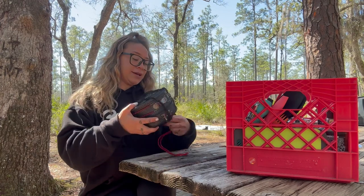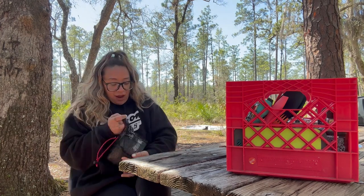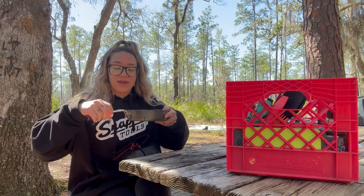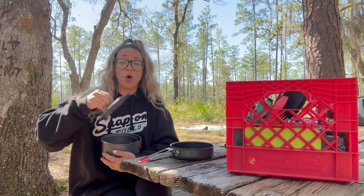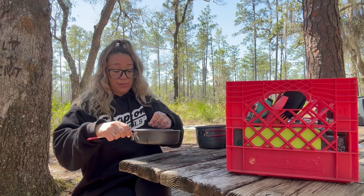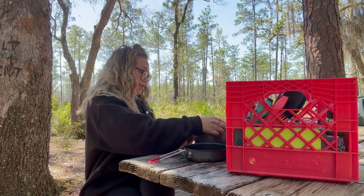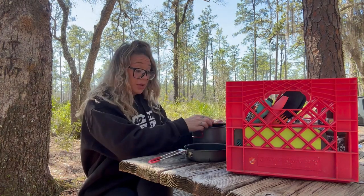This is a little set of nesting pots and pans — I got this from REI. I like that they all nest together. For the most part I basically only use the pan, which has little handles that flip out and lock. It has two different little pots and one universal lid that fits on everything — it has a special indent so it fits the pan, and a little lip so it also fits both pot sizes.